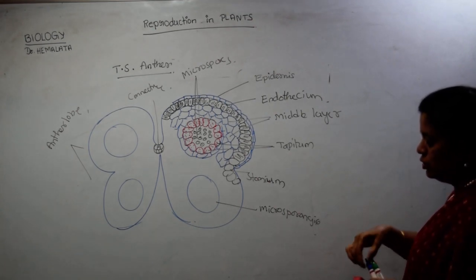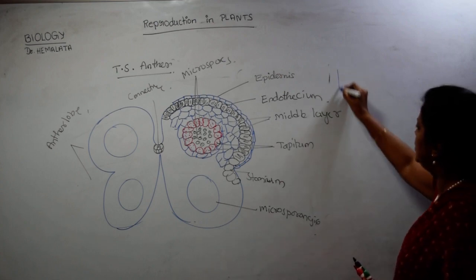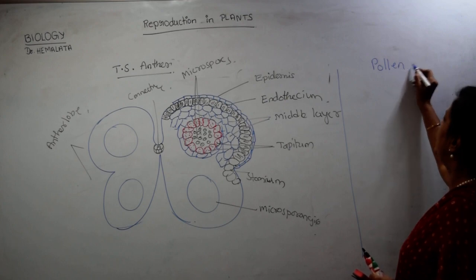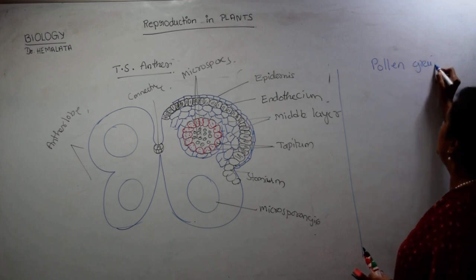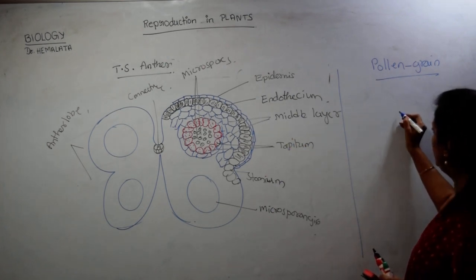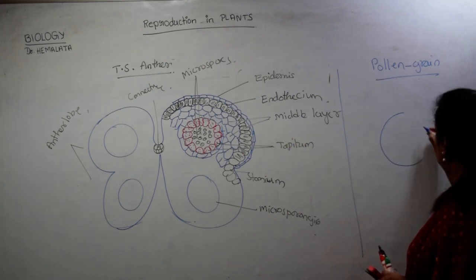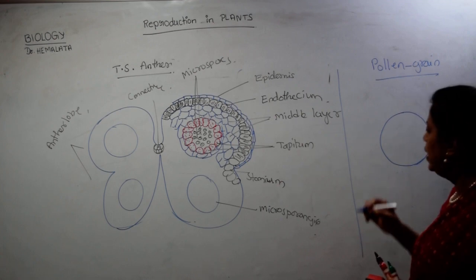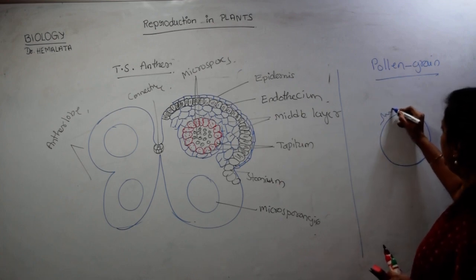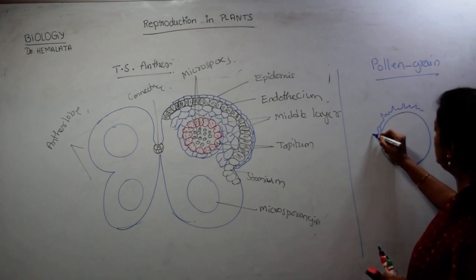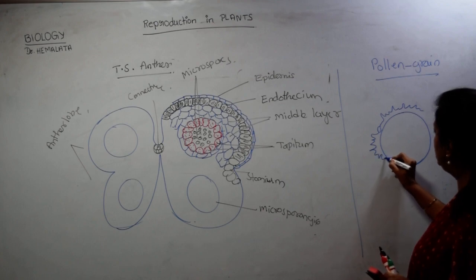This is about the structure of a pollen grain. So I will separate this. Now I will give you the structure of a pollen grain or a microspore. Very important from the examination point of view. One pollen grain, if you observe, there will be a thin layer inside. This is called as intine. Above this layer you will find a highly designed sculptured structure, which sometimes is not sculptured, that is called germ pore.